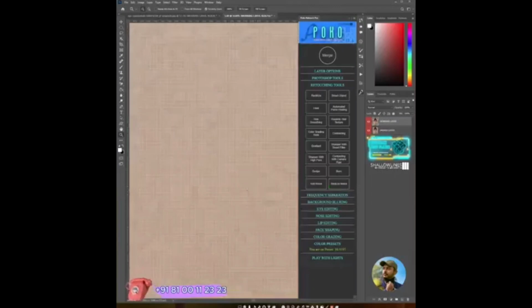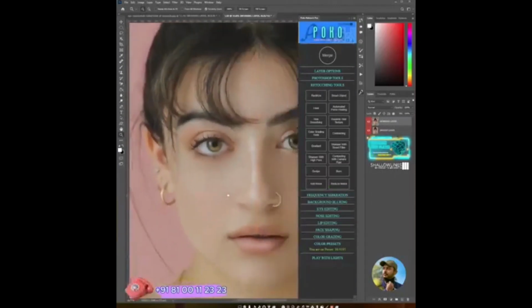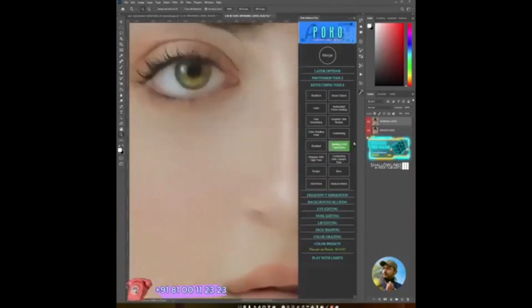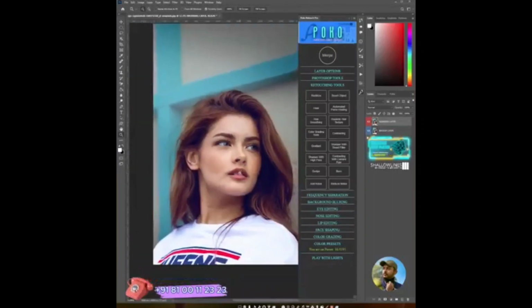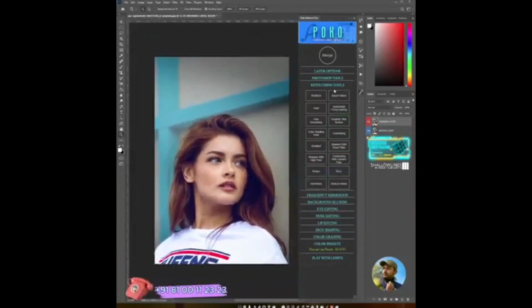Look at the pixels, those are even right now, and the image is also without the blur. So you can do with the blur, add noise and reduce noise options, which will automatically add noise to your image or reduce the noise from your image. So now get back to that main image. Okay, it's done right now.